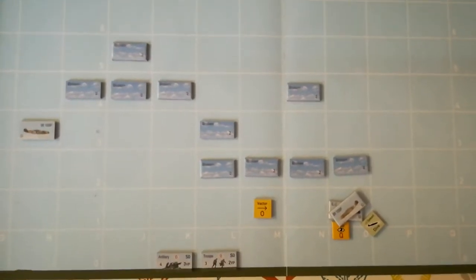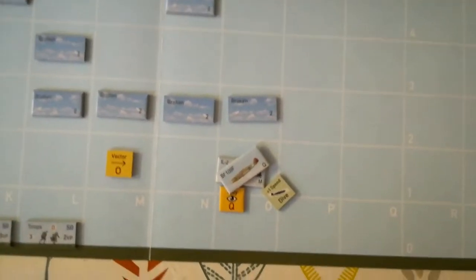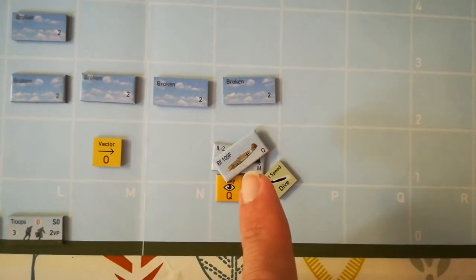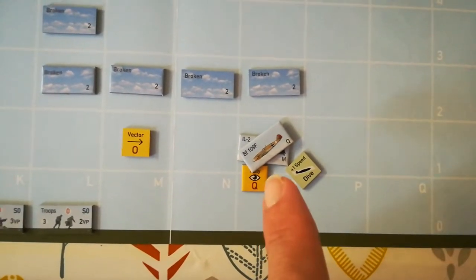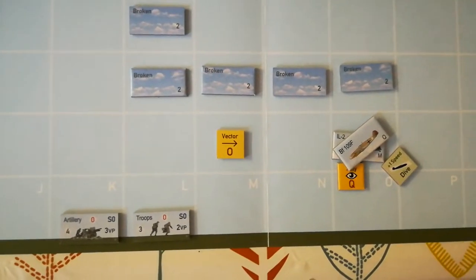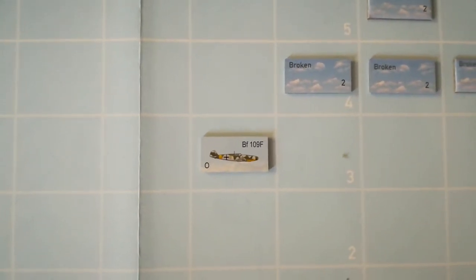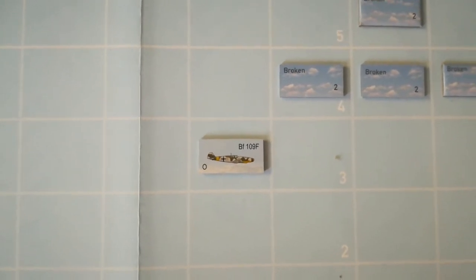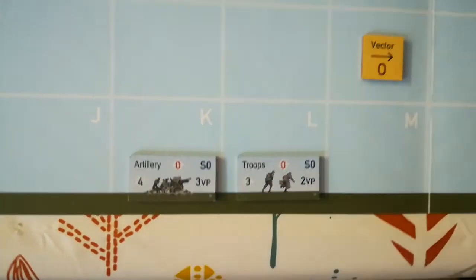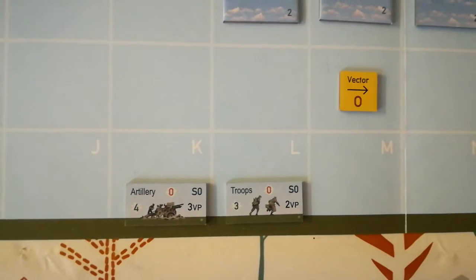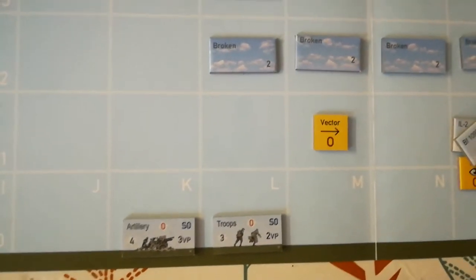But the crucial questions for both sides are: are the fighters there going to get a chance to have another slash at those bombers before they make their attack run? Are the Soviet fighters going to manage to intervene at all? Will that second squadron of IL-2s achieve anything? And are the reinforcing Messerschmitts going to enter the game in time to make a difference? Of course, all these questions are of huge relevance to the poor fellows sitting here, staring skywards and hoping that none of that ordnance is going to end up being turned in their direction.